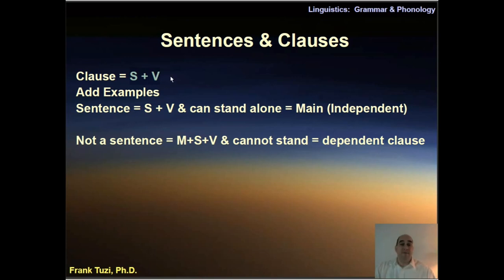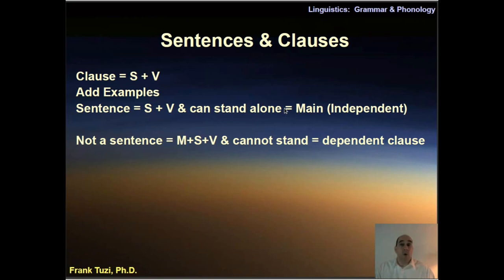We have a clause. So if I have "run fast," that's a clause. If I have "I eat," that's a clause. A sentence is a subject and a verb that can also stand alone. So I can say "I eat," and that's all I need. Right? "I eat every day," period. Subject and a verb, I'm done. It's a full sentence. It can stand by itself. If I say the sentence "after the movie finished," period, it doesn't work. It's not a sentence, okay?